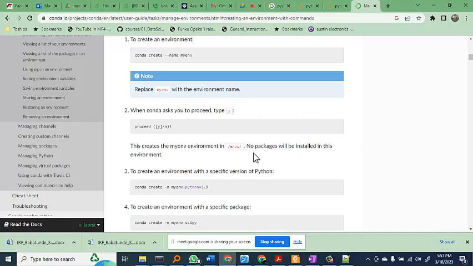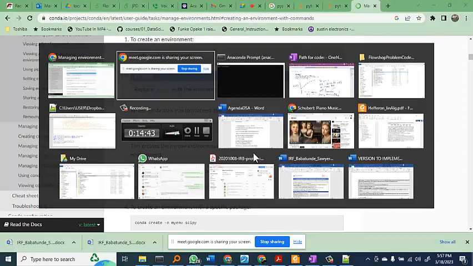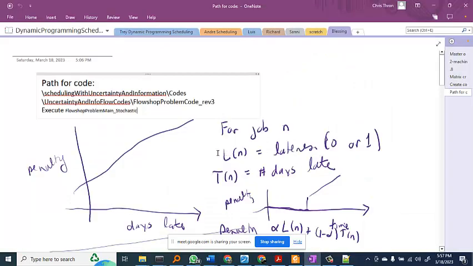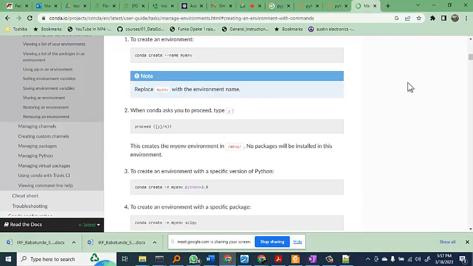Oh, I see. Now, what you should do is clone your base environment. So let me just say that here. You should create a new environment, clone your base environment, and then use that. So let me see. I'll look that up.